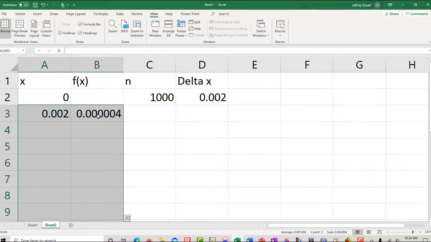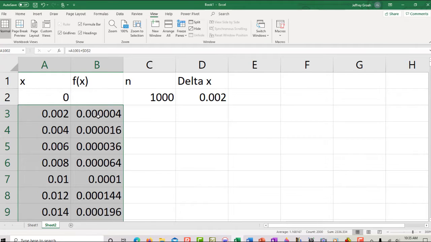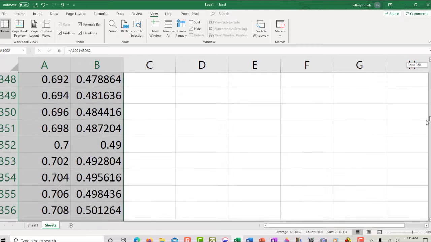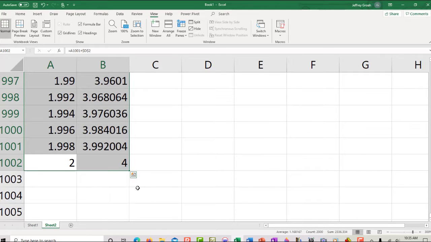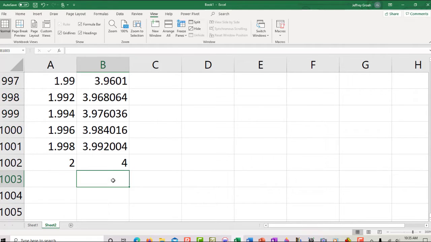That allows me to paste these formulas down into the selected area by hitting Control and D. Control D is paste down. Let's see if you can see what I've done here. We've now selected everything and pasted these formulas down until we get all the way down to the end here.